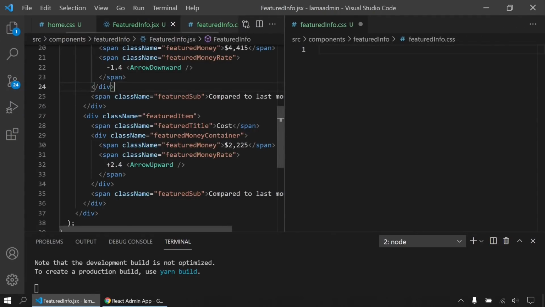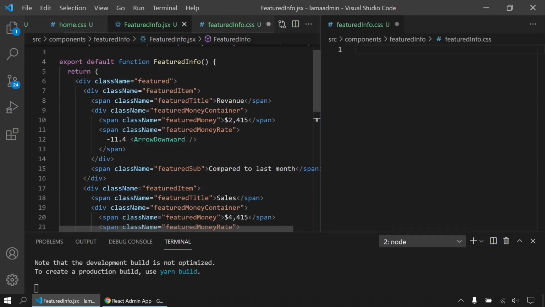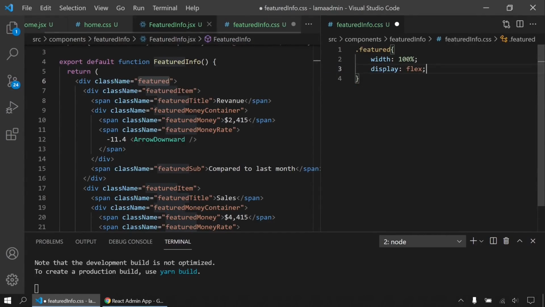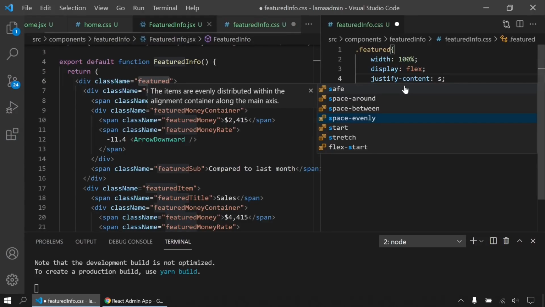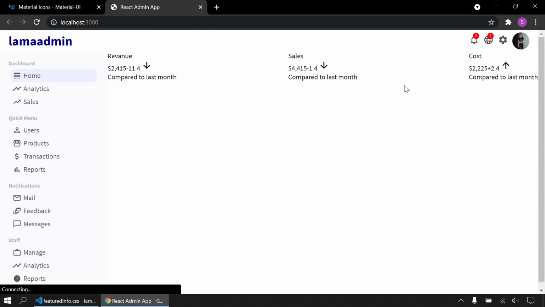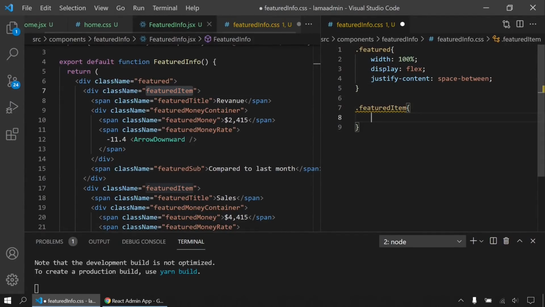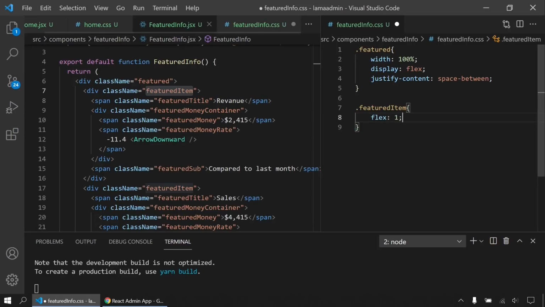Okay. I will shrink this a little bit. Okay, perfect. So I can write everything inside my CSS file right now. Firstly, let's copy this container, and it's gonna be with 100%, and I will make this flexbox, and I'm gonna split every element inside. It's gonna be space between. So for each item, I will say flex1, so they will be in the same size.